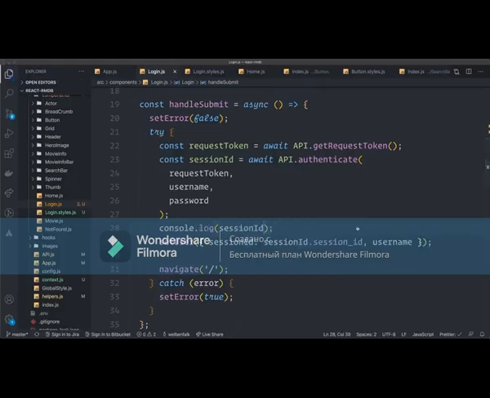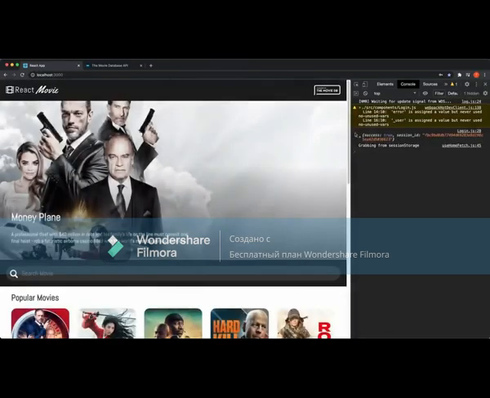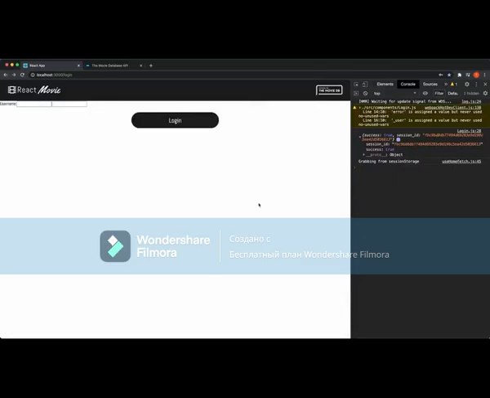Save the file, go back to our application. And now we haven't styled this one. We're going to do that in the next video, but we can use the input fields here anyways. So my login is Weben. Then I have my password that I'm not going to tell you, something like this. And I try to log in. And you can see that we get this object back from the API. We get the session ID and the success is telling us true. So that's really, really neat. We know that our login system is working and it redirected us to the home page. So go back to the login page.